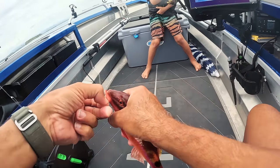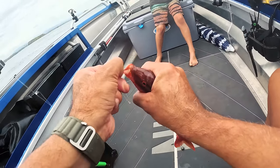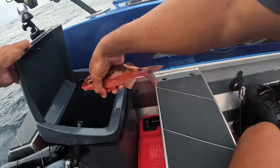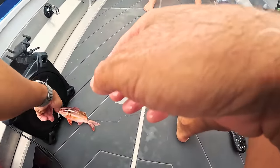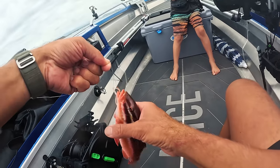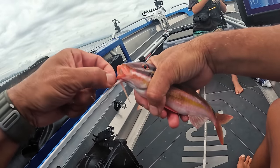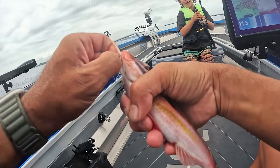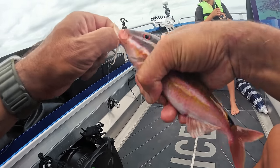Nice-sized goatfish. I'm bothering at this spot now. Dude, I've never actually tried the goatfish, but these are meant to be cracker fish. These are really good eating. Can I keep catching them? Well, we've got four in total now, so I reckon we might not even. But I need to keep catching. I don't think we need to catch any more, though. I think we've got a delicious grill up there or something.